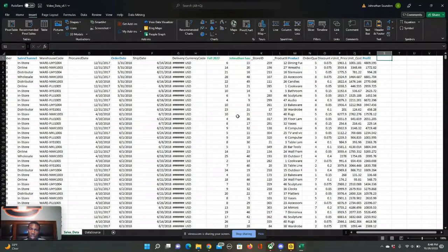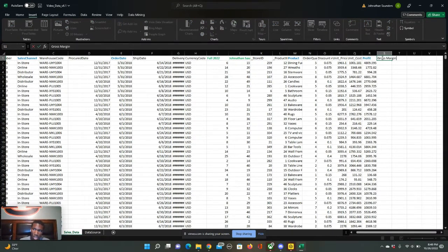Today, we're going to demonstrate how to create horizontal tables in Excel. So, first things first, we're going to calculate the gross margin. In column S, we're going to label the column as gross margin, and then in S2, we're about to begin our formula to calculate the gross margin.